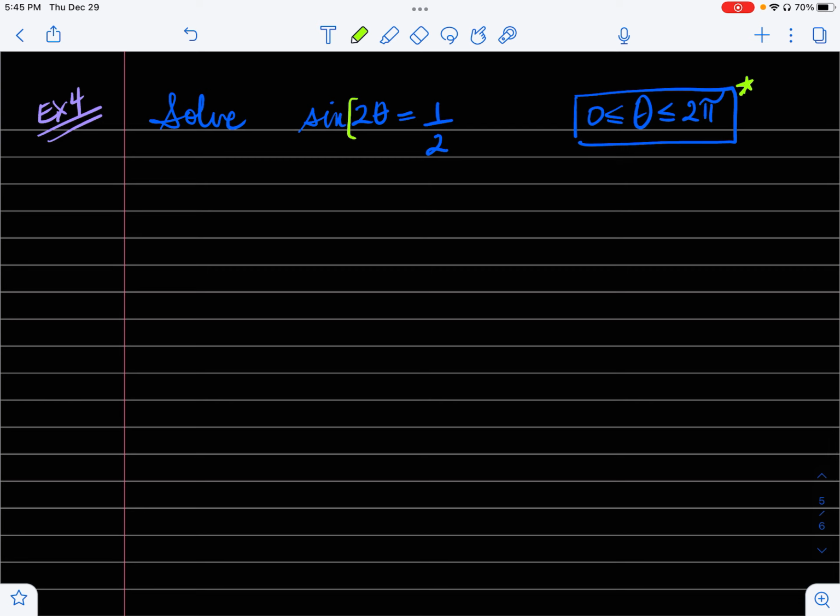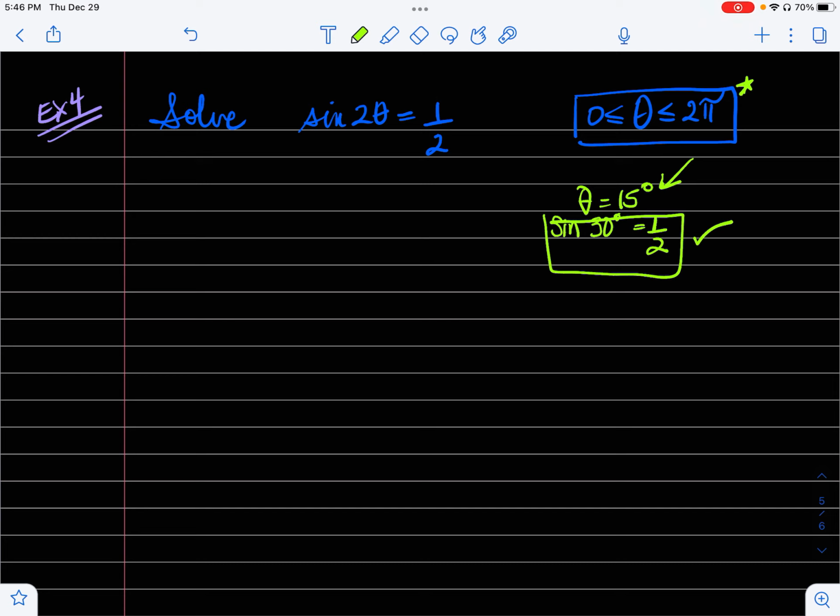The angle here is doubled. Please notice the angle here is doubled. So if we claim that the angle would be 15 degrees, we're basically saying that sine of twice of theta, which makes the angle 30 degrees, must equal half. So this statement must be true for that particular theta value. In this case, it is true, so I do know that's one of the answers.